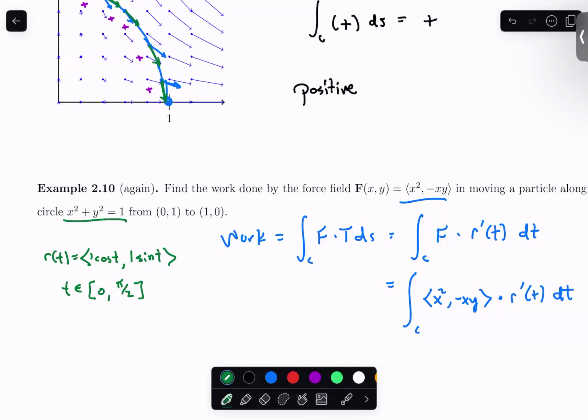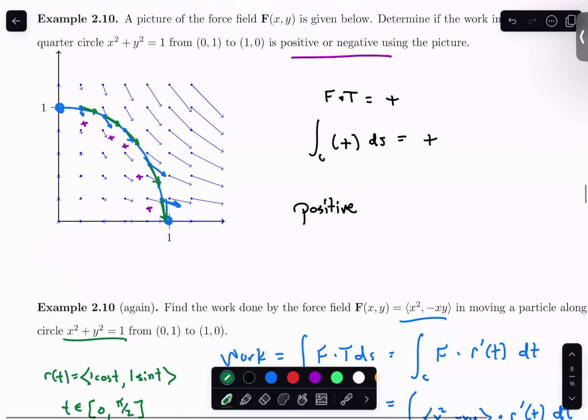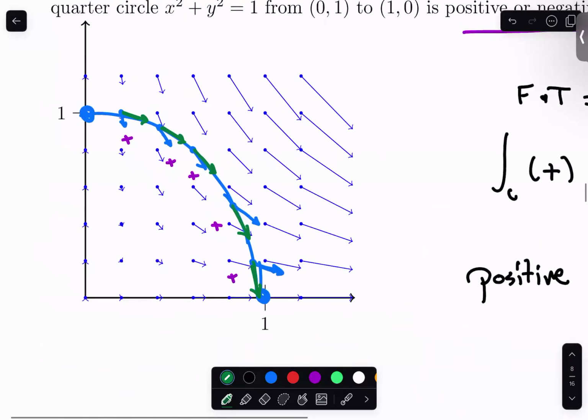So yes, it has something to do with, mathematically, what we'll call the orientation of the curve. So essentially what I've done is that with my parameterization, the classic one, it starts off at 1, 0. And as I increase my time, I'm going to go to 0, 1. So I have parameterized my curve going in this counterclockwise direction. That's the classic parameterization. And yet I wanted to go in a clockwise direction.